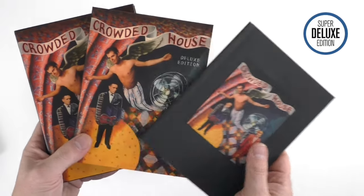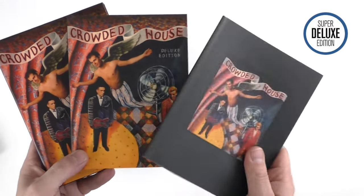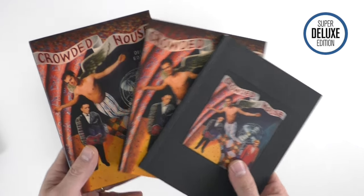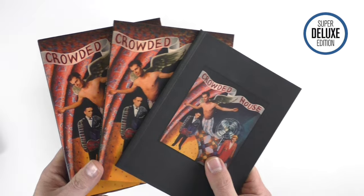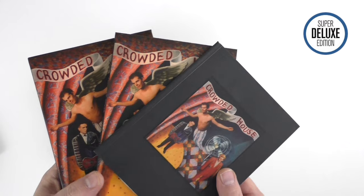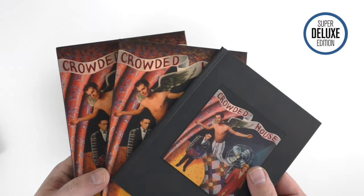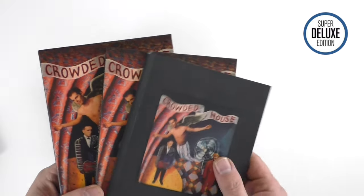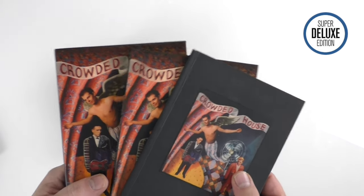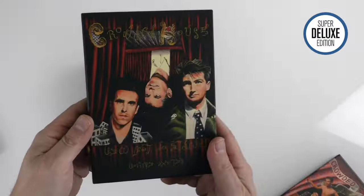I've taken a listen to the audio on these discs, and certainly for the first three albums it's noticeably louder. There's a bit of confusion over how remastered these are or aren't, but the volume is certainly being cranked up. There's a lot more bottom end — that's really noticeable especially on this album — but they're in no way brick-walled. They sound great; the original CD sounds quite flat in comparison. If you're worried about the audio not being improved, with the first three albums I don't think that's an issue.